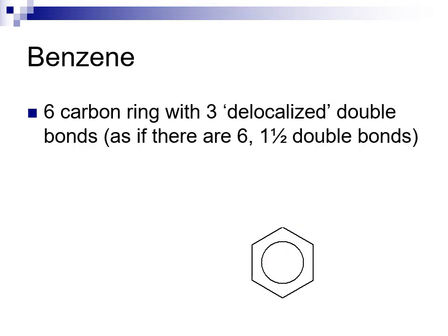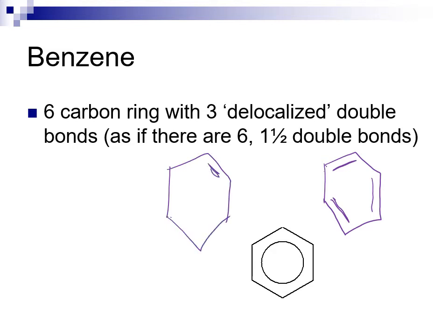Benzene's a special one that you should know. We have essentially 6 carbons connected to each other in a circle, but every other pair of carbons also has a double bond. And what's interesting is that with this structure, I could draw the double bonds in either of these two configurations, and essentially we have resonance between the two configurations. So instead of drawing both ways and saying it could be one or the other, we draw it like this and say we've got these 6 carbons in a ring, and there are 3 double bonds within the structure.